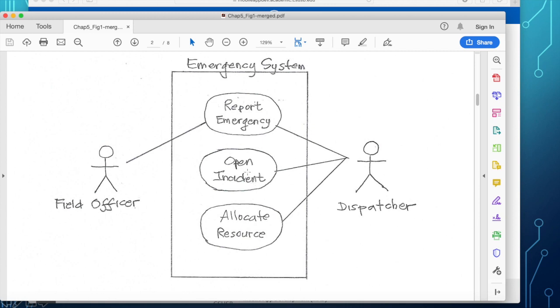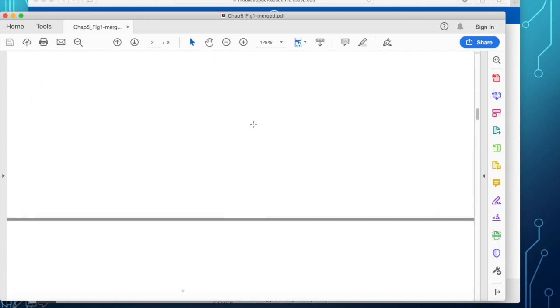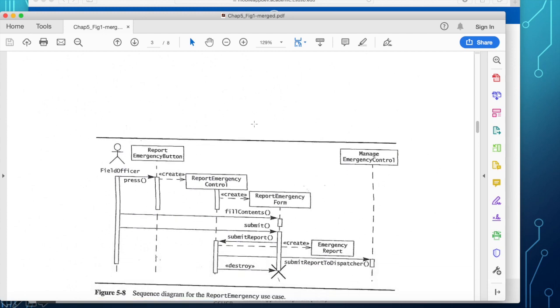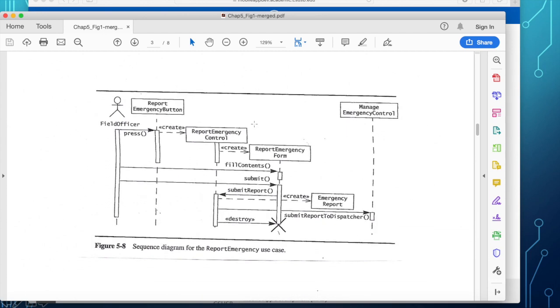Okay, so what we are going to discuss is just the reporting emergency use case. Okay, and if you remember last time, we looked at the interaction of the field officer when the field officer was called to an emergency situation.